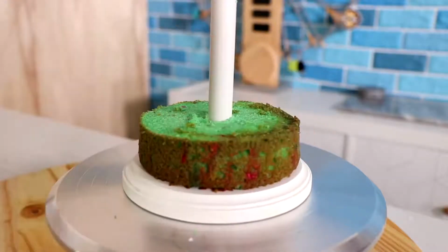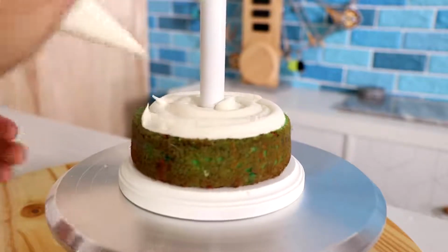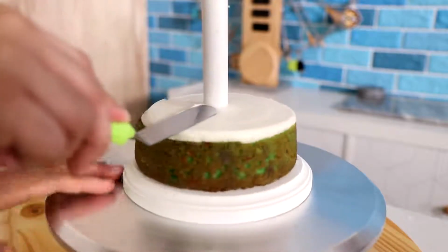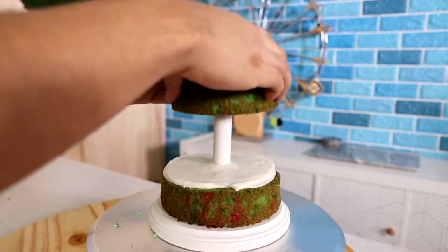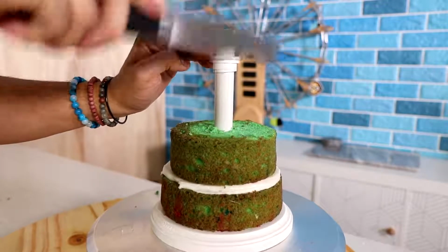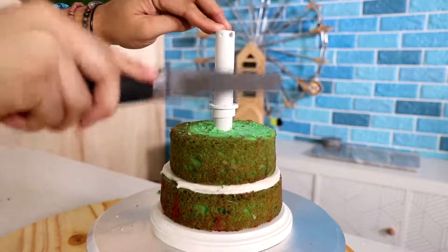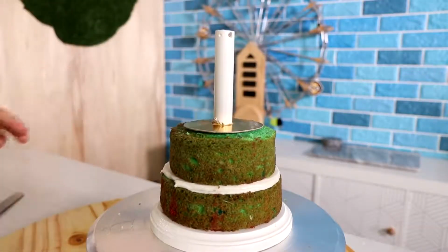I'm using my PVC pipe stand, and I'm starting off with a 7-inch round cake. Oh, it is funfetti. I know it doesn't look like funfetti, but it's baby Yoda, and it's special, so I dyed it green. Now I'm using a 4-inch round cake to create his body. I was basically creating a doll cake, kind of, except I had to carve it a little bit. But I was draping a lot of fabric to make his little Yoda outfit.